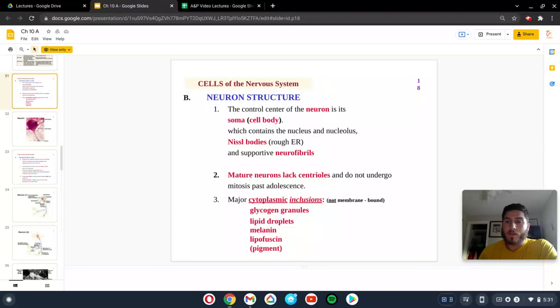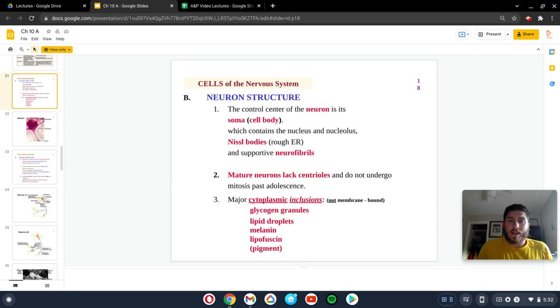Hey everybody. So today we are going to talk a little bit about the neuron structure. So what our neurons actually look like, and when we get to understand the anatomy of the neurons, it helps us to better understand the physiology of how they work. So with that said, let's start with a few terms you may or may not know.